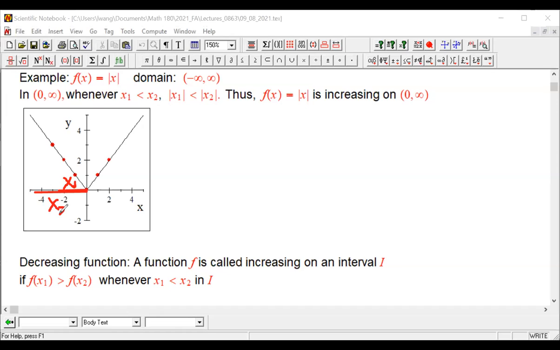So once again, all the inputs are horizontal measurements from the origin. All the outputs are the vertical measurements from the origin. So the origin is a point of reference, right? If you study physics, you will know that there's a point of reference. In mathematics, our point of reference is the origin. And in real life, of course, you set your own points of reference.